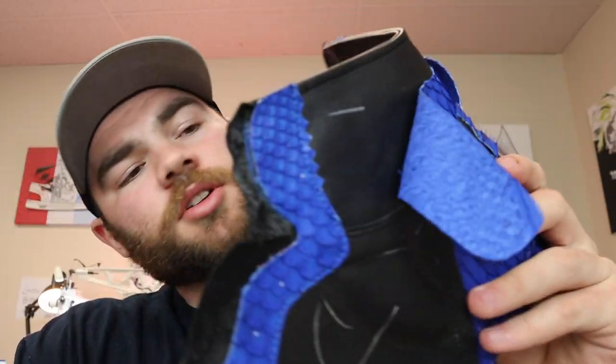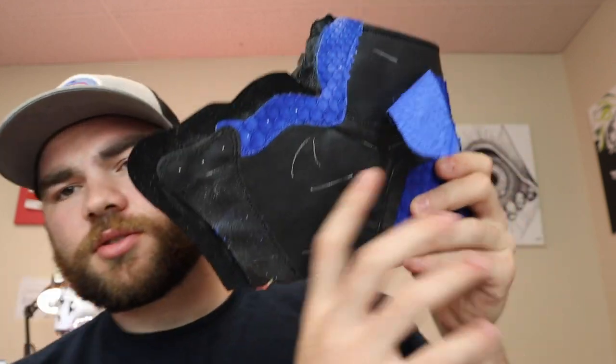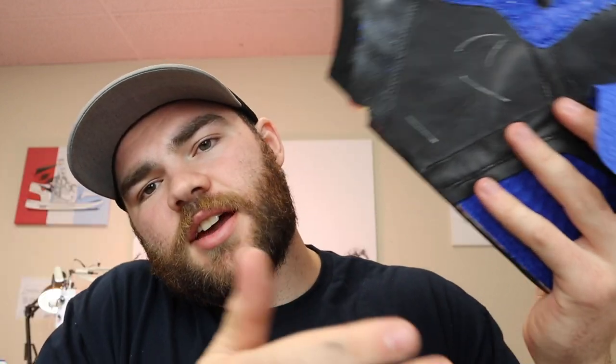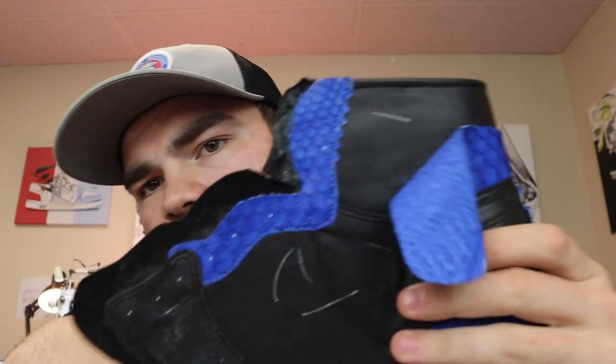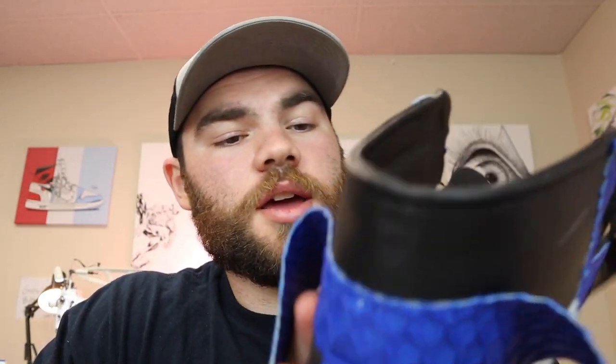The shoe's coming along — as you can see I did a stitch all the way across the top. With the black liner I did super thin padding on this shoe because I didn't want it to be too chunky. I want it to be still comfortable but also thin. The off-white shoes, that's kind of the look they go for, but it's still super soft and padded on the inside so it'll feel normal, just not too thick.